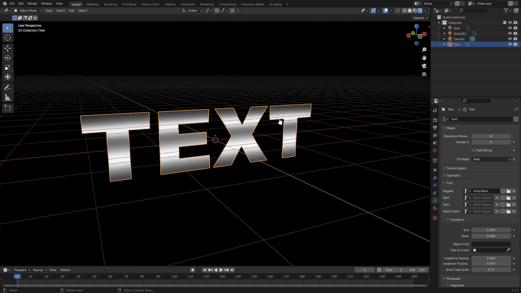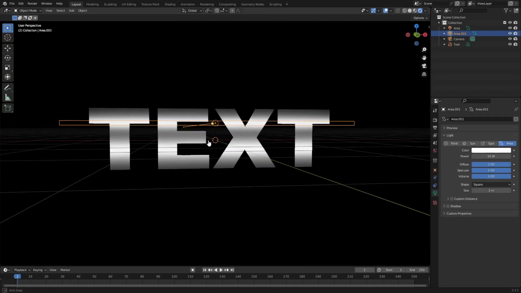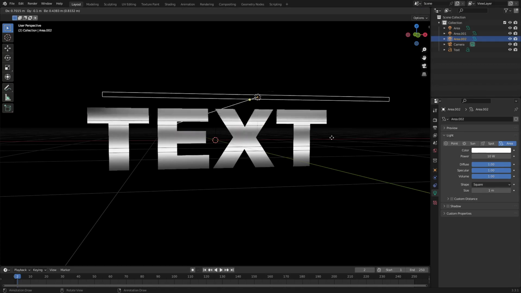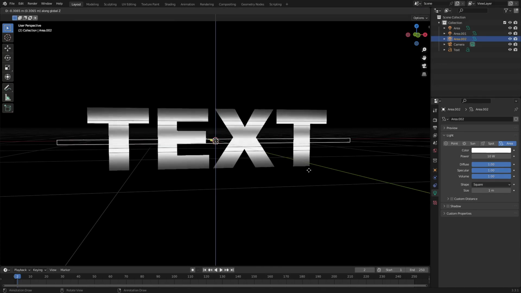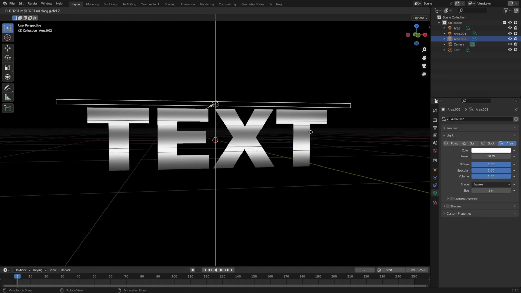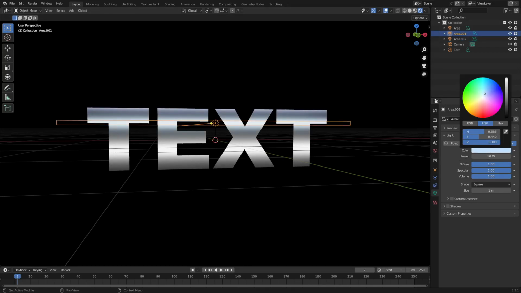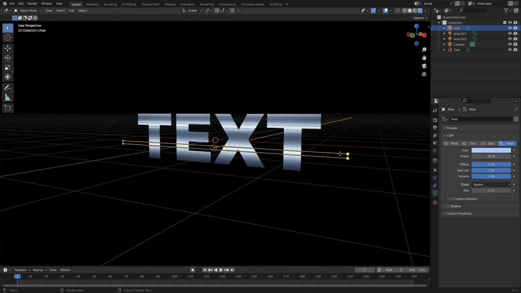I think the last thing that I want to do here is potentially create a third light and maybe give this one a little bit of color. So hit Shift D, duplicate the top one, hit Z to move it straight up like that. I'm going to make this one a little bluish. Maybe we can do a little bit of bluish on these ones as well. Slightly blue tinted. Like that. That looks cool. I love that. Okay, cool. That looks pretty sweet.